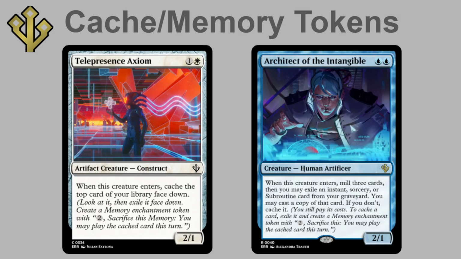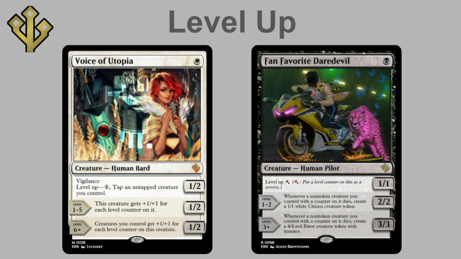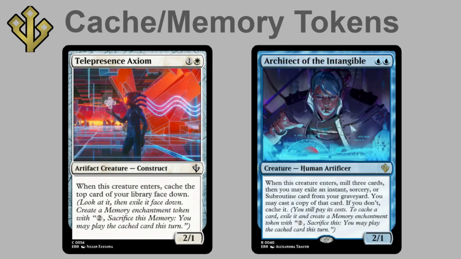Cache and memory tokens are in all 5 colors, but are most prevalent in white, blue, and green. Also, I might have misspoken on the stack. I said that in the moment, not seeing it on my script, and I think I'm wrong.